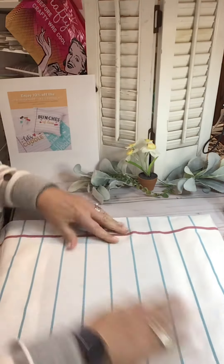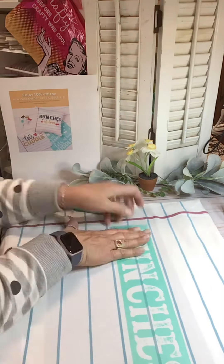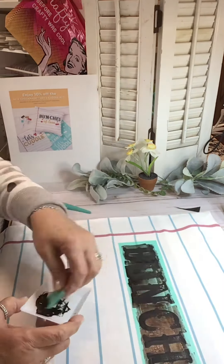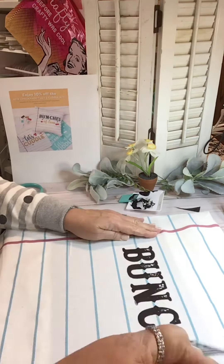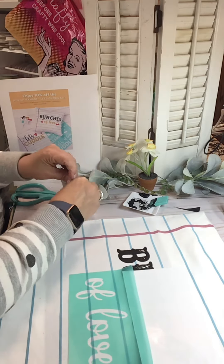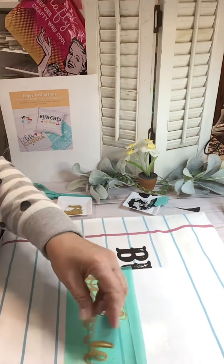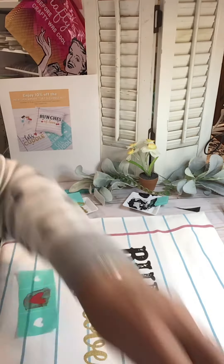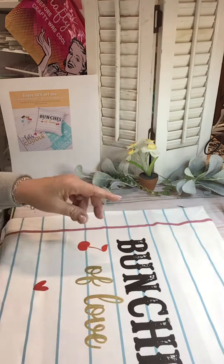I am putting an ink mat, which is tacky, inside this pillowcase, and I'm applying the transfer stencil that I wanted to use. I'm putting black ink through the screen print. These are reusable images and transfers, so you clean them off and let them dry, and you've got them again for another time — many times you can use them. I'm using shimmer gold for those words, and then I'm going to use our candy apple red to put some cherries on and a couple of hearts.